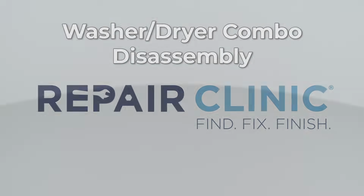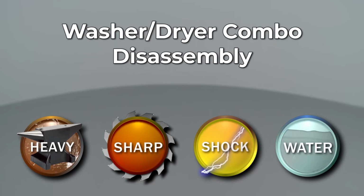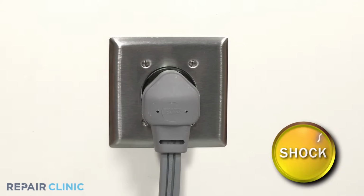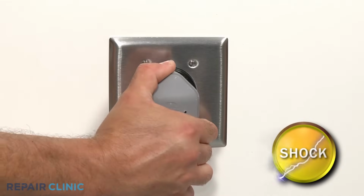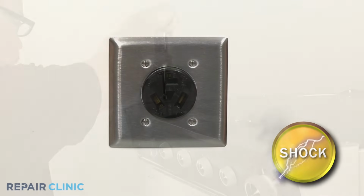Since Repair Clinic encourages you to perform this procedure safely, a warning icon will appear when you should use caution. Most washer-dryer combo repairs will require some disassembly of the appliance. Before you attempt this, be sure to unplug the power cord or shut off the power supply.